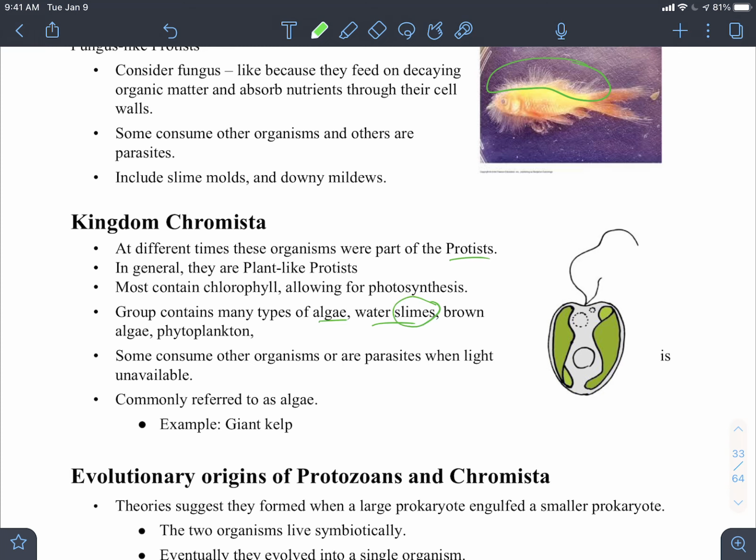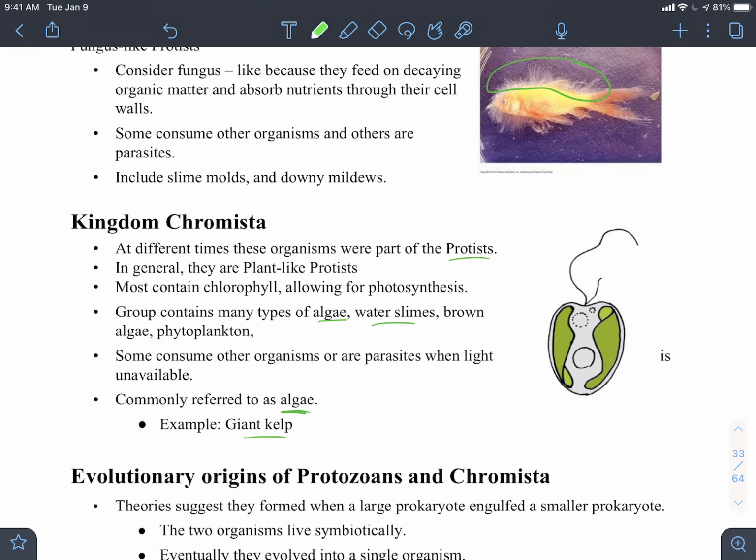We can see the word slime here, which means that we probably have a photosynthetic slime mold, or something similar to a photosynthetic slime mold. The presence of chlorophyll suggests that it should be distinctive. They are distinctive enough that some scientists feel they should be in their own kingdom, as we're discussing right now. Many are commonly referred to as algae, but that also includes the giant kelp.